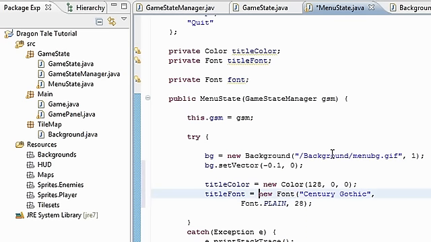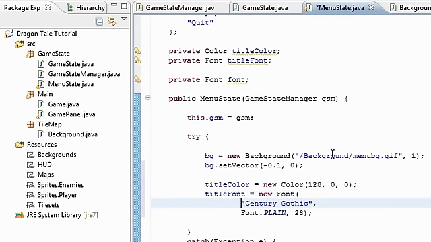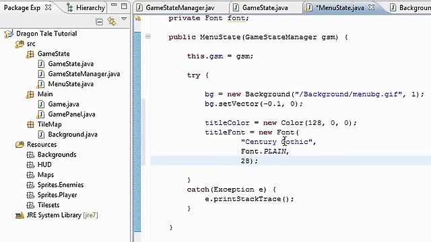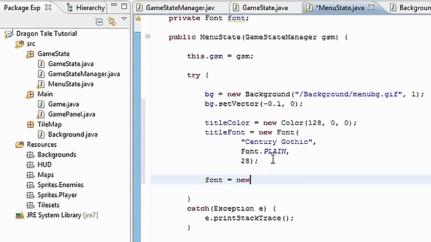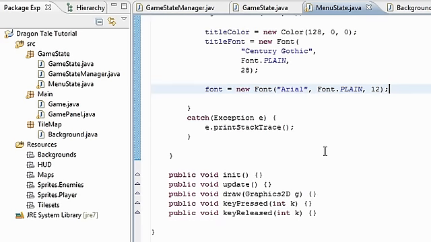New Font, PLAIN. Okay. So title font is new Font, Century Gothic, Font.PLAIN, size 28. And the regular font is just going to be Arial, Font.PLAIN, size 12. So that's that. We have init.